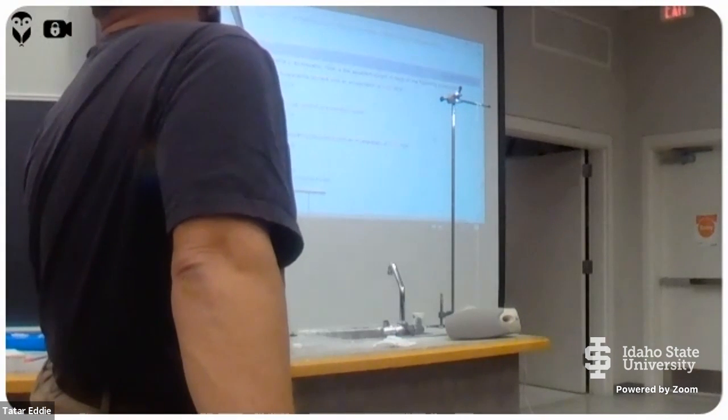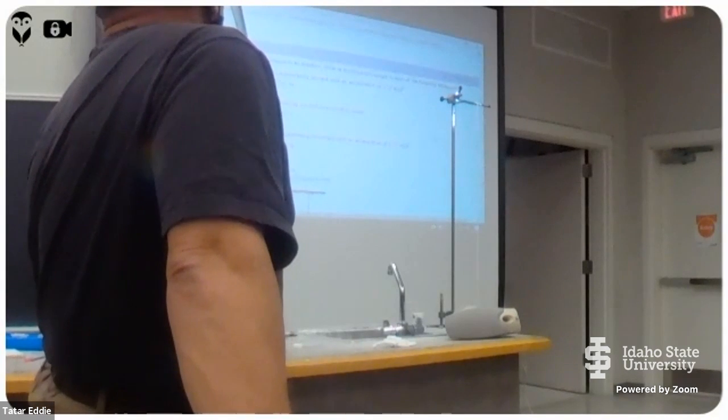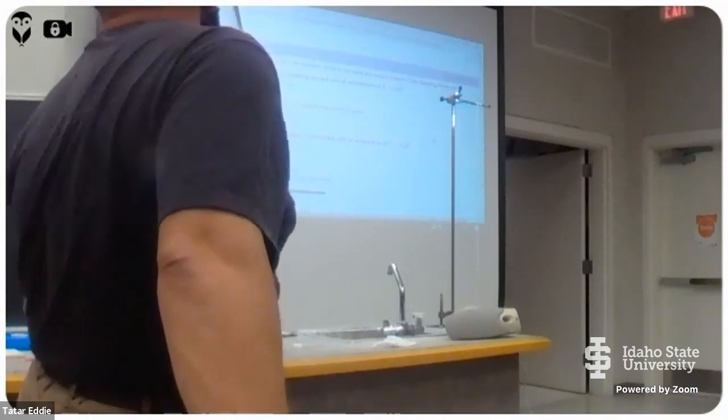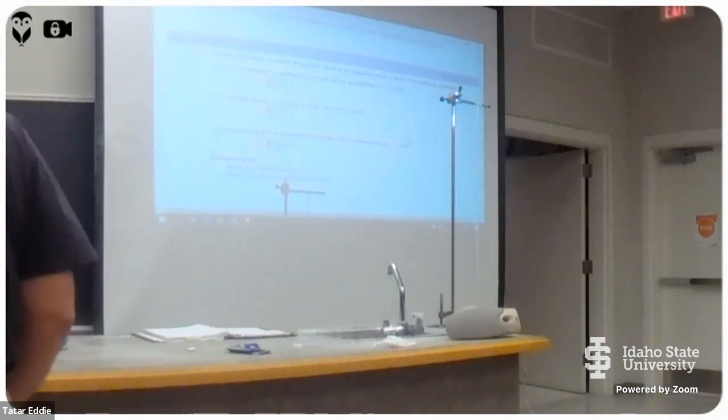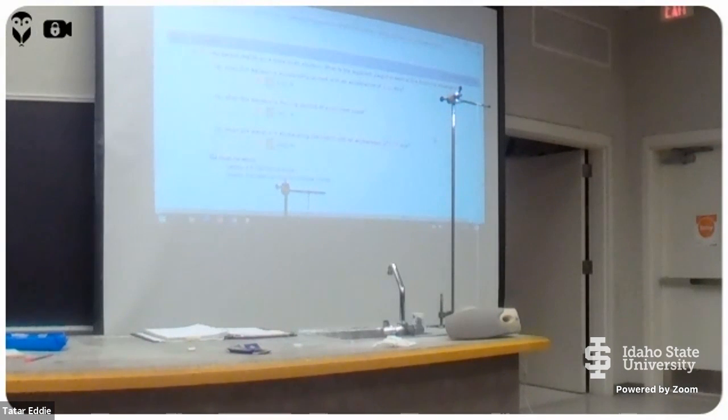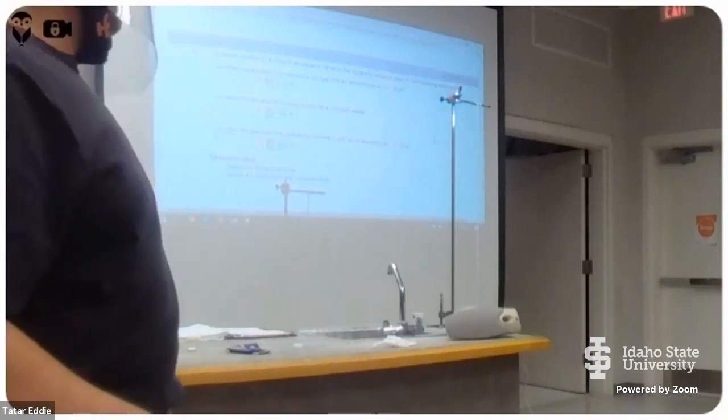And part C, what is the apparent weight when the elevator is accelerating downward? Well, when the elevator is accelerating downward, the acceleration is going to be negative. In this case, negative 1.8. And here you're going to have negative 1.8 plus 9.8. And the result is going to be an apparent weight that is smaller than his real weight, than his gravitational force.